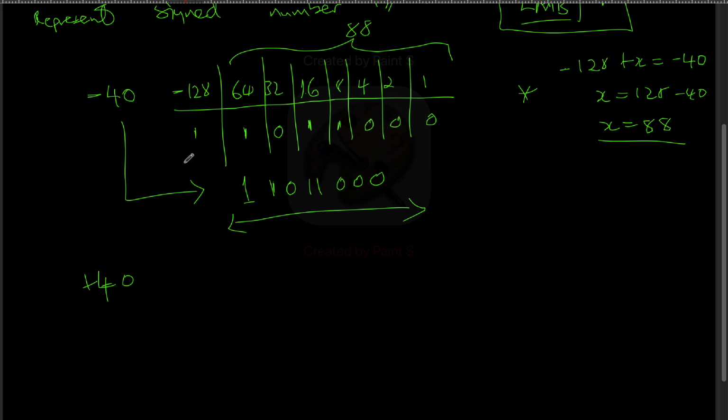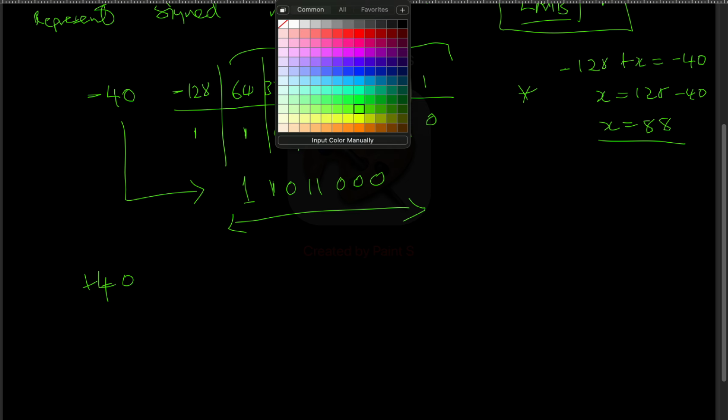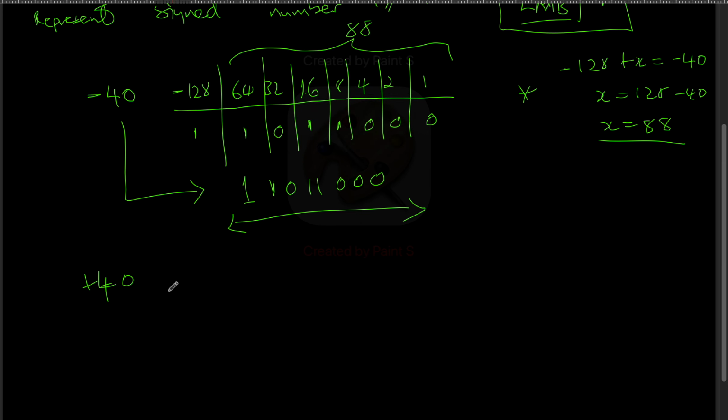If I'm talking about positive 40, let me just change my ink here so that I can present using the same dish. If I'm talking about positive 40, definitely I don't need this, right? So already I'm seeing that for all the positive numbers, my most significant bit, or my leftmost bit, is supposed to come through as 0. The 1 is for all the negative numbers. So we're coming through with our 0 right there. Then we need to get a 40, so I need this, and I also need this. Everything else becomes zeros, like that.